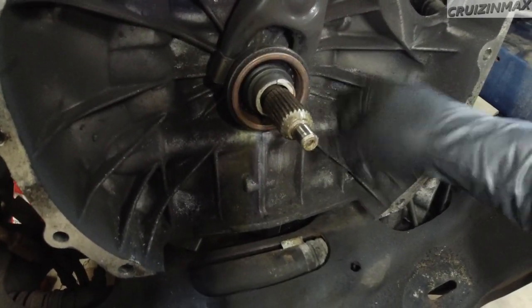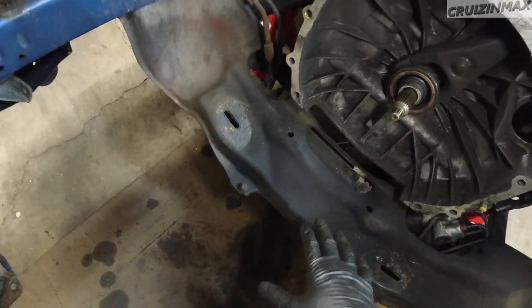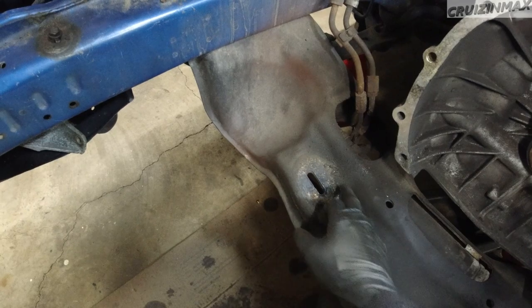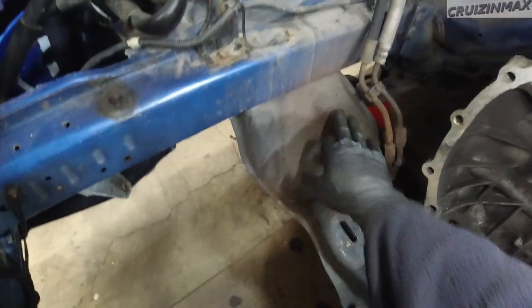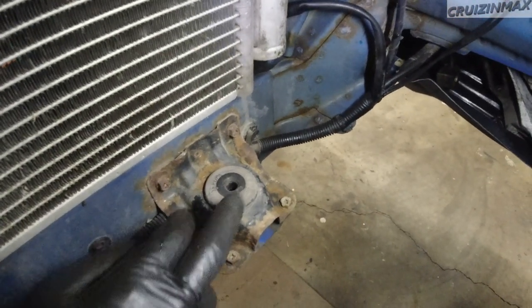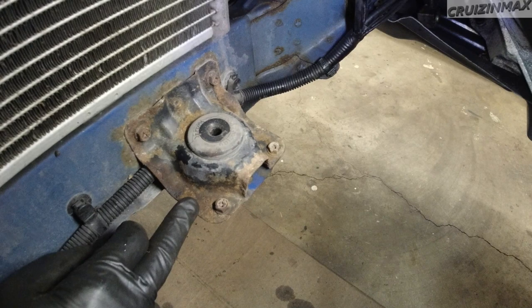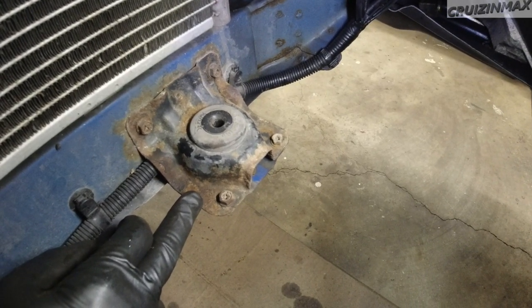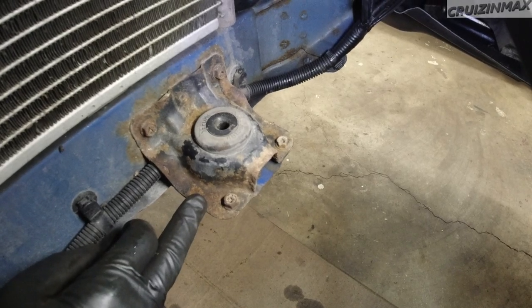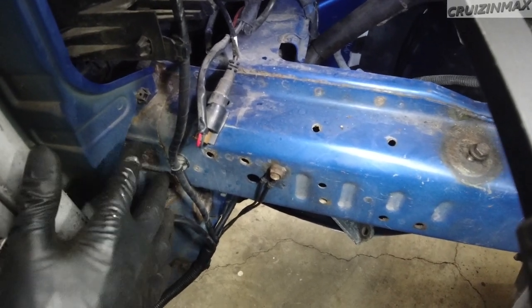There's a nice crack on the turbo right here — all these turbos crack in this area. You can still run it — mine was maybe a quarter inch away from the turbine, which is bad news. This is the spot I couldn't clear, but loosening the turbo helped. The throw bearing was actually replaced not too long ago. I'm going to clean this up, maybe address some rust in this area. I'll most likely replace the radiator mounts — you can get them cheap from Rock Auto, around seven to ten bucks each — and paint them so they last longer.